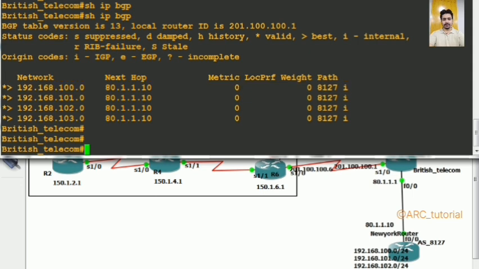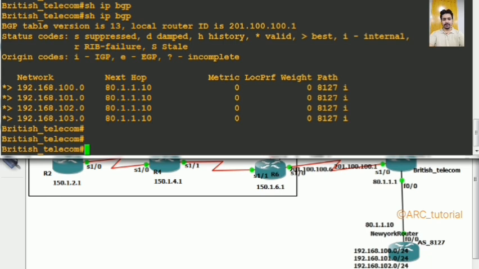So if this I is in the beginning of the prefix, it means it is an internal prefix. It means that it is coming from an IBGP neighbor. But if it is not there in the beginning of the prefix, like here it is not mentioned, it means there will be two possibilities. One, it is received from an eBGP neighbor. Two, it is self-advertised. There will be two possibilities in which you will never find I in the beginning of the prefix.